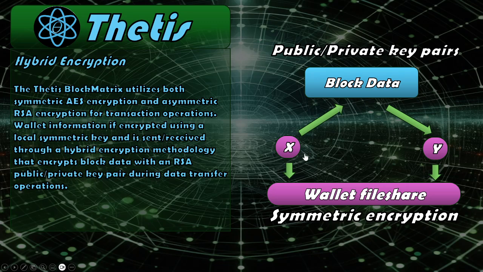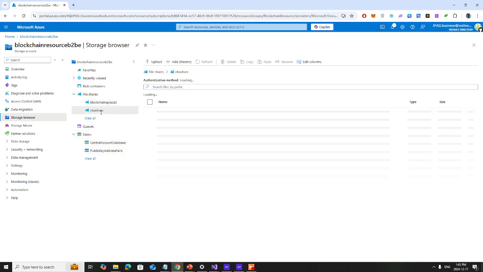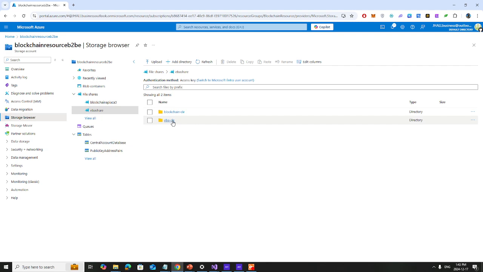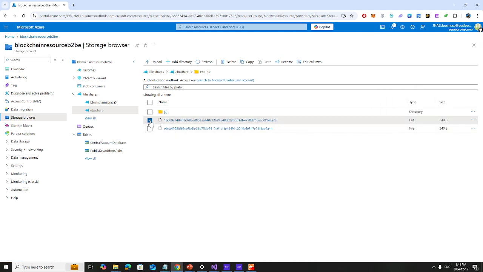So we can look at that now. We can go to here, and this is just the central account database on Azure. And we can go here, and these are actually the wallet files, and they're encrypted. There's no way that you can look at it. If I was to open this up, it'll say access denied. You do not have access. I don't even have access to it as the person that created it. The only person that has access to this information is you on your account. This is using SAS keys and everything in the back end. If people wanted to, I could go through some of the code here to show how this is actually happening. But that's what's happening there.